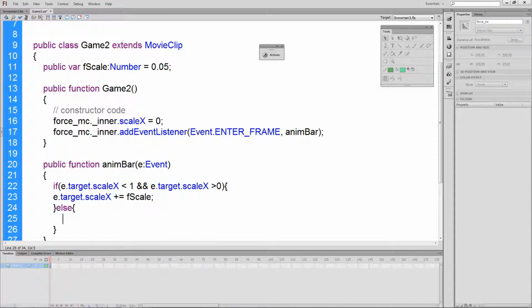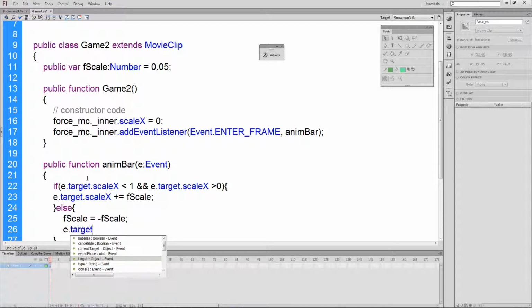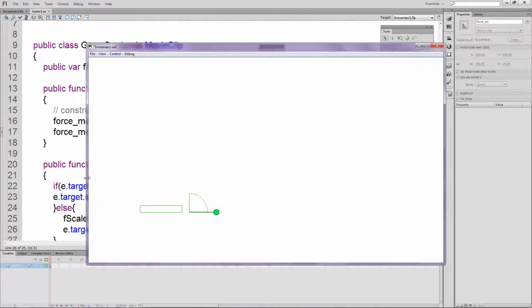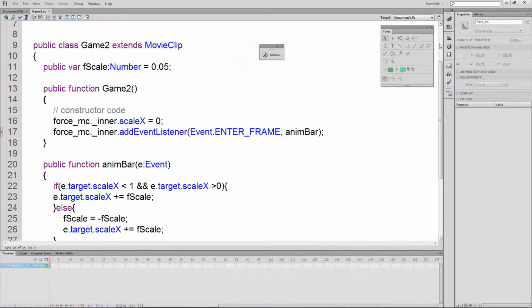So what we'll do then is tell it to change f scale to equals minus f scale, and then also update the scale of the movie clip itself. That's equals f scale again. So obviously adding a negative number to a positive number is the same as taking away. So hopefully what happens now is that it decides, let's pause at that point.